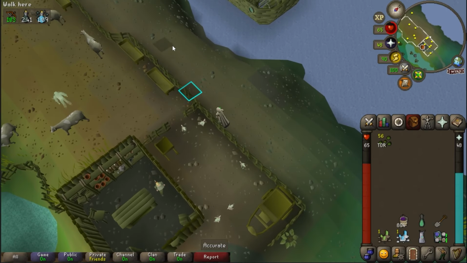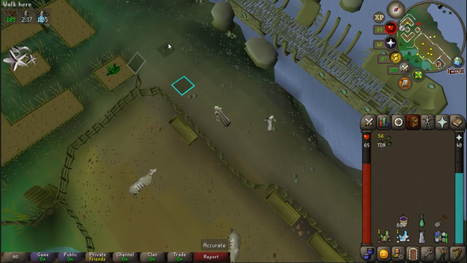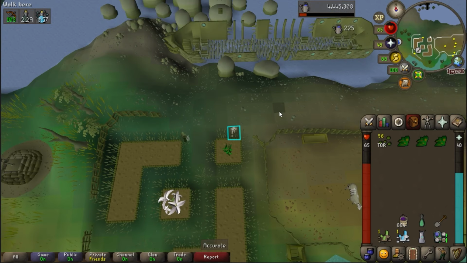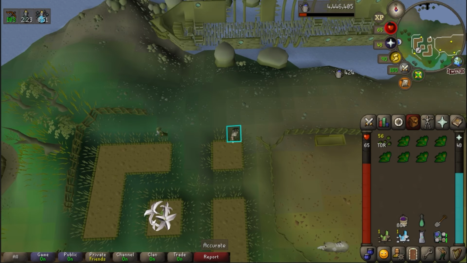Between kills at Zora, I've just been carrying on with my herb runs. We've still got that 100 seeds that we got last episode, and we're about halfway through that now. We're making a nice bit of money on the side as well, because usually each run gets me about 200k-ish, which is really nice. It's just a bit of extra income.